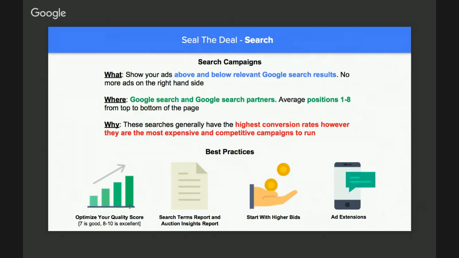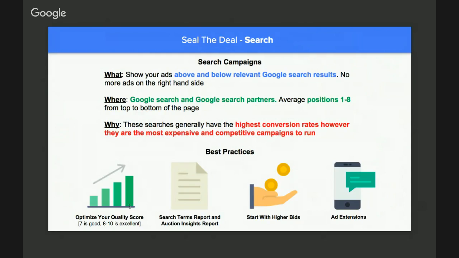Now, another thing that you want to look at as much as possible, and something we've trained our system to look at 24/7, is the search terms report and the auction insights report. So the search terms report is going to show you what people are typing into Google to find your ad. So you may put in keywords, but you may put in broad match or broad match modified keywords. That means that the user can type in a whole bunch of synonyms to actually click on your ad. So if you want to see actually what they're typing in, like 100% what they typed into Google, you can look at the search terms report, go through it, and you can eliminate things.